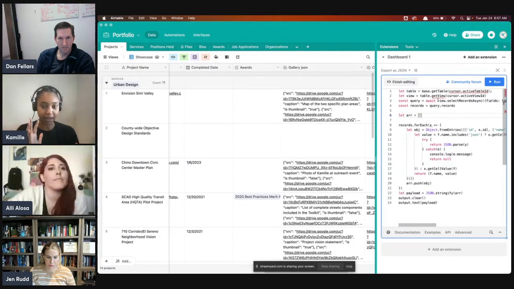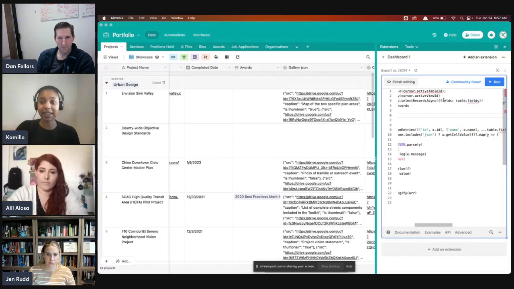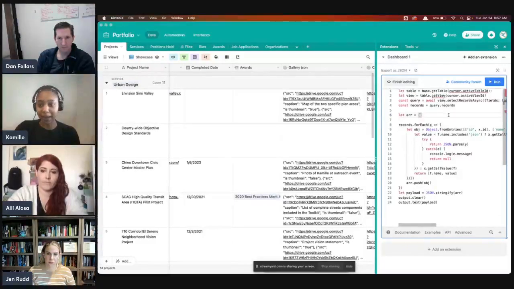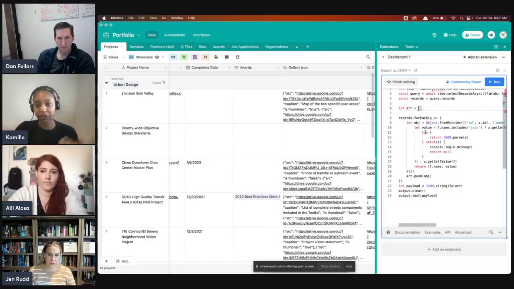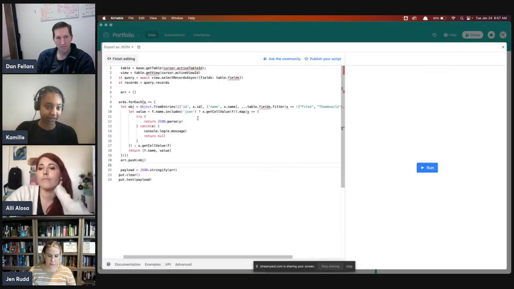Unfortunately, in custom extension coding, I would be able to say, get any fields that are currently shown in the view. In scripting, I have to say, get all of the fields in the table or specify each field myself. So lazily, I just said, get all of the table fields. And then I'm doing a loop to export all of the records in this view into the format that I want, with a little bit of customized logic in there.